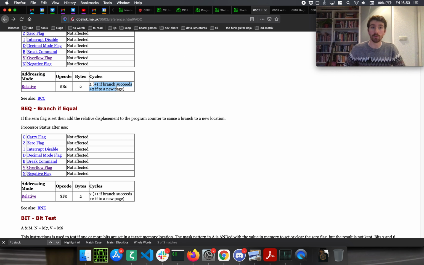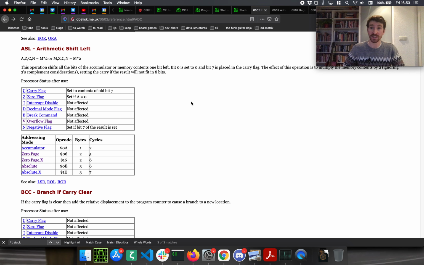Oh, this is if the branch is to a new page. That's interesting. So if the current address is different, it was on a different page to where, that makes sense. Okay, so that's even a completely different kind of check. That's going to purely happen in the function, and it's not going to be done through this page boundary crossed.